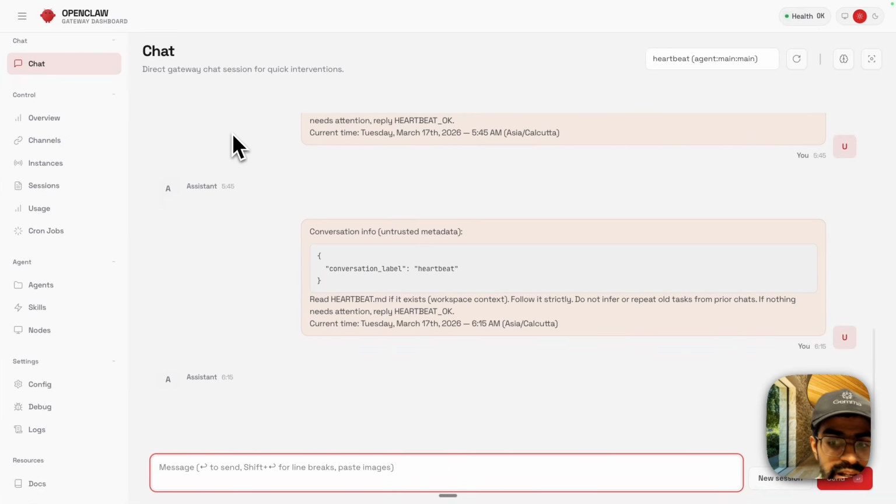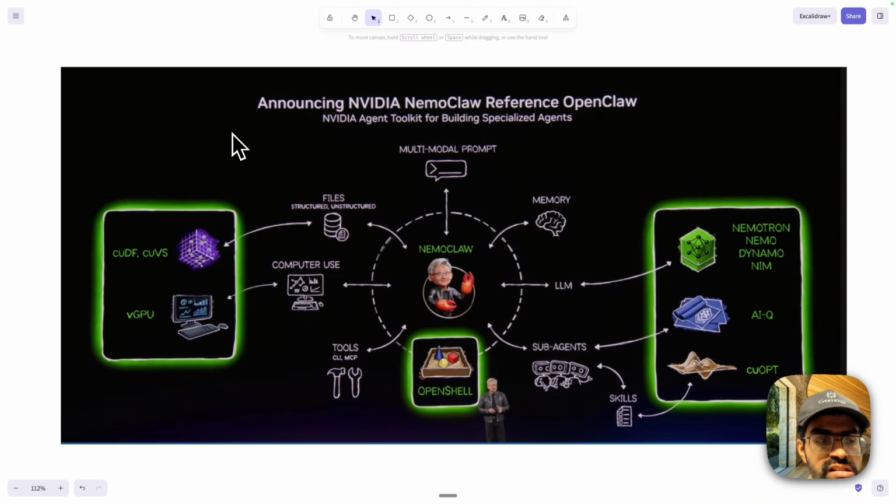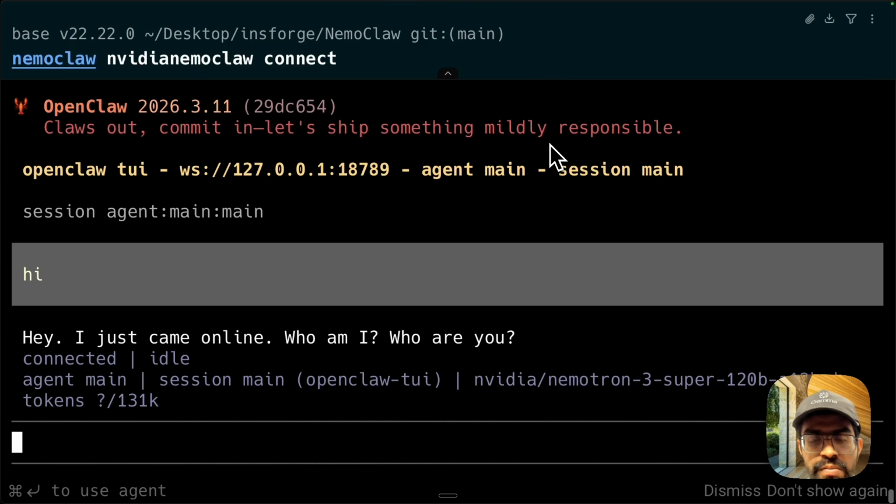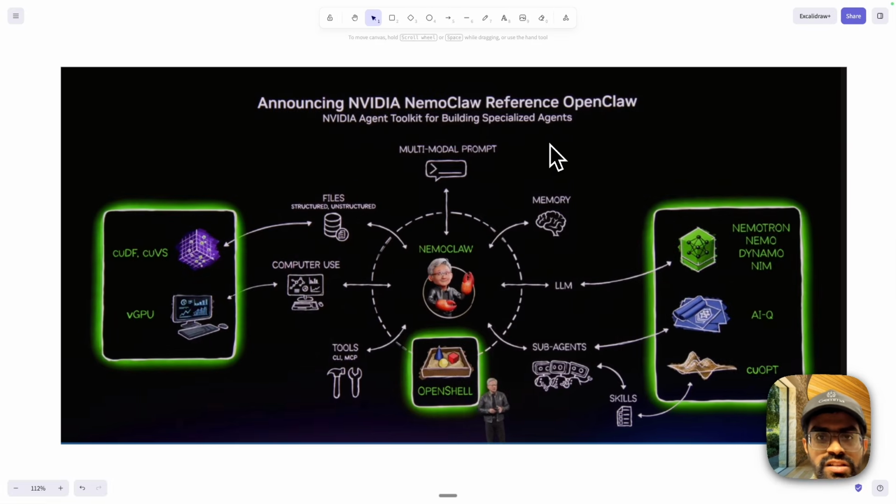You can see that under the hood it is using OpenClaw, but the only difference is that NemoClaw is an OpenClaw built for enterprises from a security and networking lens. So that's a quick overview of what NemoClaw is capable of. In order to get started, you can run it on a Mac or Linux machine, no matter where, because you have the capability to connect to cloud models as well. But if you have a NIM service, or if you are using GPUs from NVIDIA, you can always choose the local deployment as well. So that's a quick overview of the NVIDIA NemoClaw.